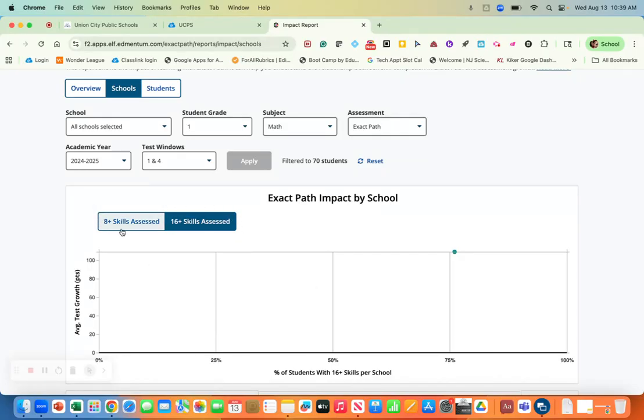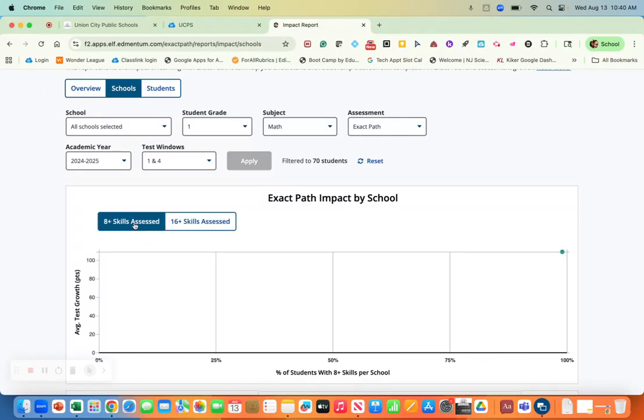So 8+ and 16+. And remember, these are both the recommended amount of skills assessed. 8+ is for 12 weeks, 16+ is for the entire school year. But you can see there's a difference between the two.